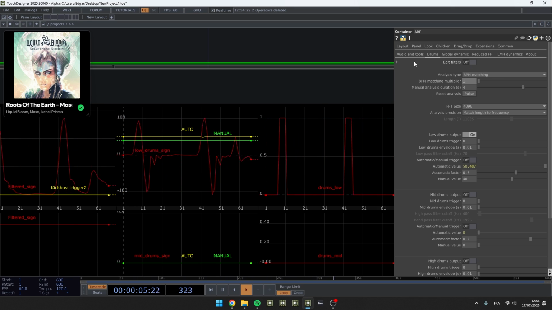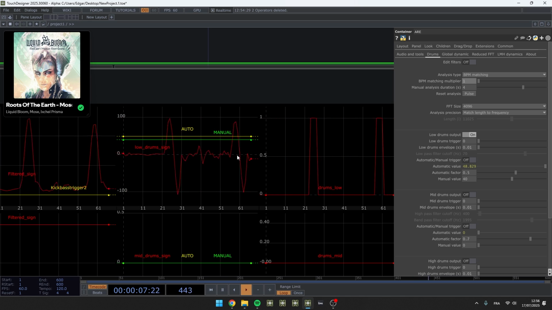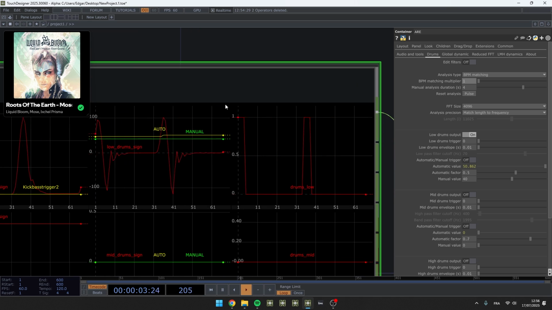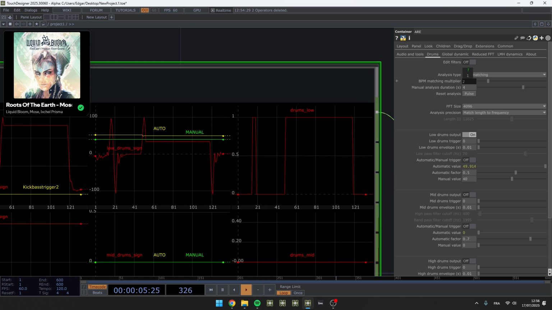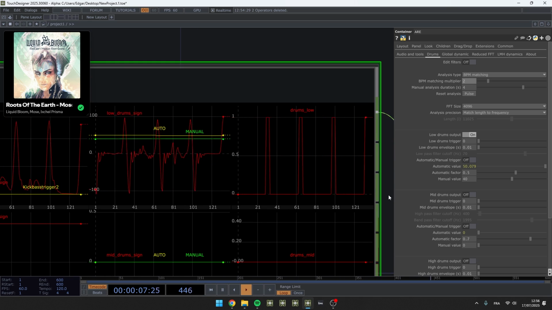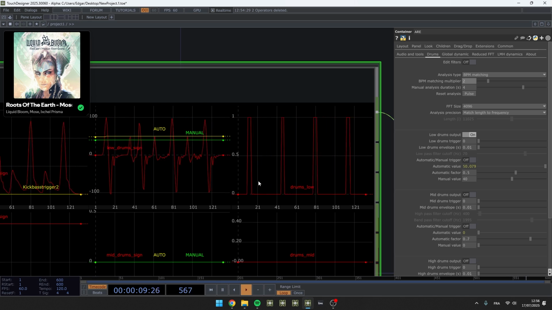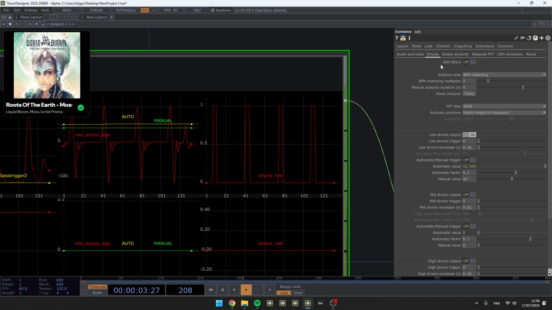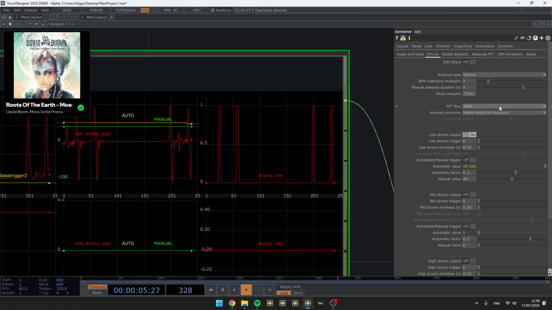Here we have 1, so it means that we always have 2 kicks, 2 beats per graph. Here we have 4, we always have 4. There are different types of analysis, but I like to use manual generally.